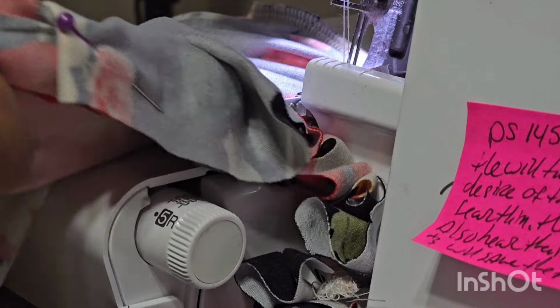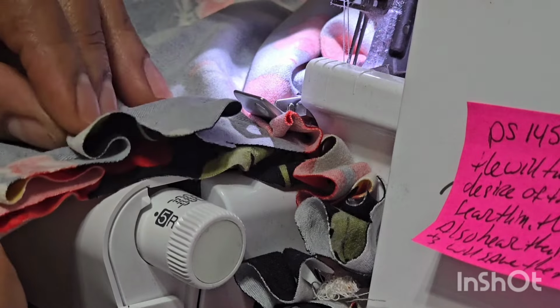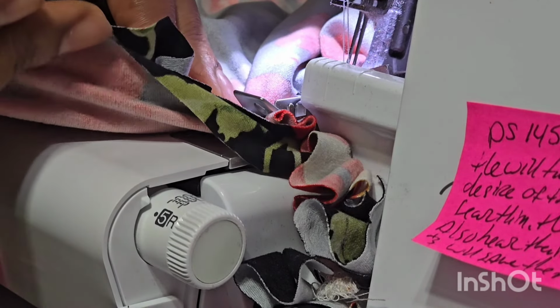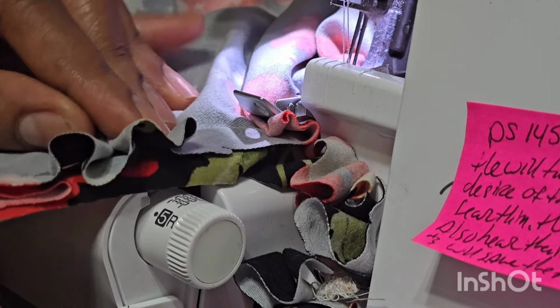And now I'm just rotating and shifting the fabric around so we can get an even Stevens. You know what I'm saying? Y'all don't know what I'm saying. So everything can be uniform and symmetrical and aesthetically pleasing to the eyeballs.